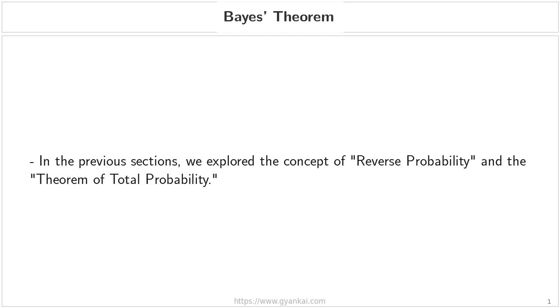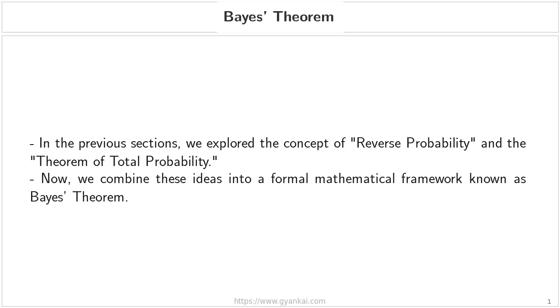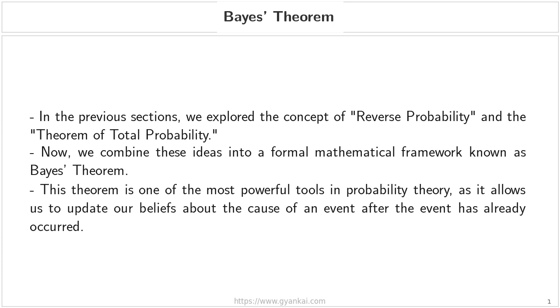Welcome, everyone. Today, we are moving into a very exciting part of our probability unit. In our previous lessons, we spent some time exploring the concept of reverse probability and mastering the theorem of total probability. You'll remember that those tools helped us understand how to look at outcomes from a different perspective. Now, we are going to take those two fundamental ideas and combine them into a single, formal mathematical framework known as Bayes' theorem. This isn't just another formula to memorize.